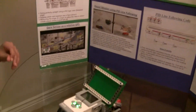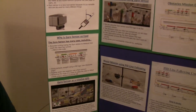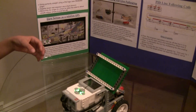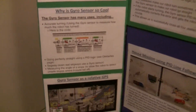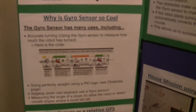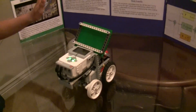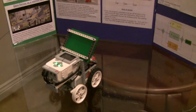We can also use the gyro sensor to go perfectly straight using PID logic, which I'll explain more later. It can be used for a Segway, because the Segway needs to detect if it's tilting and correct itself. Or, if you have a robot going to another planet or unfamiliar surroundings, the gyro sensor can detect if it's going on a too-steep slope, and then the robot will pull back to make sure it doesn't fall off.